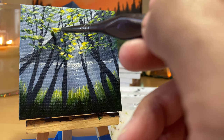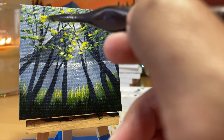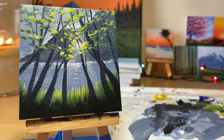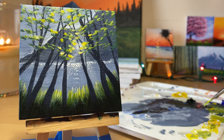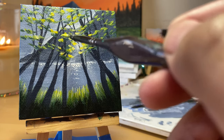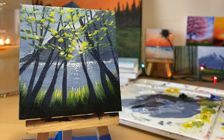Maybe some over here. Oh! Now let's add some blue. Oh, and why not? I'm not even showing it to you guys. Oops! Hold on. Right here, I added some blue. Not too much. I'm not covering all of it, okay?